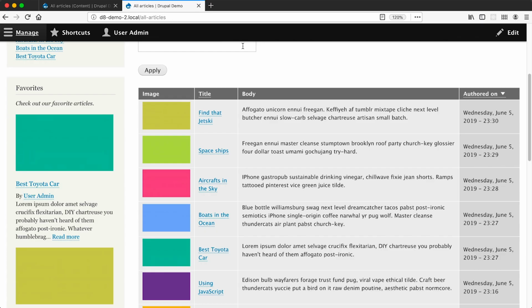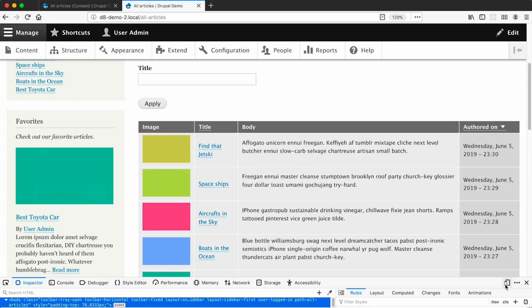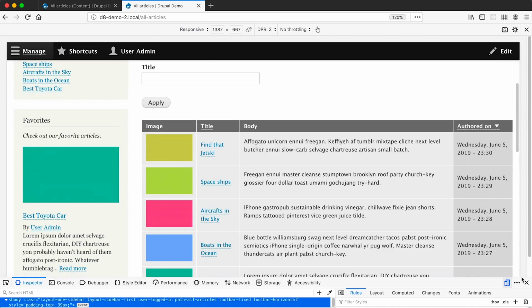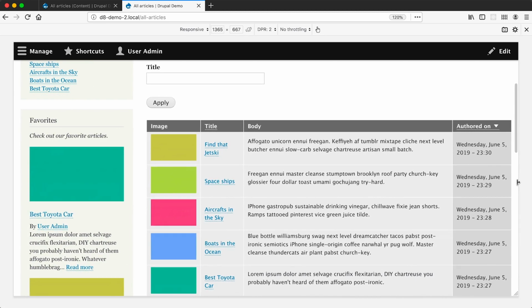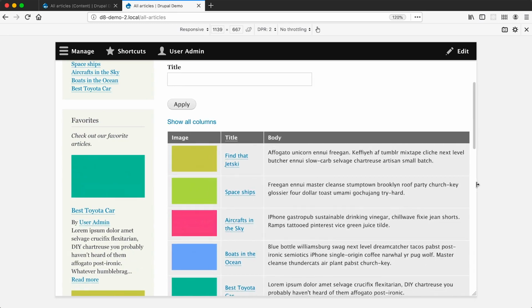And then if we refresh, let's go back to our responsive viewer. Let's open this fully up. Okay. So let's scroll down and keep scrolling. And there you can see that authored on has disappeared because now we are at the tablet width.